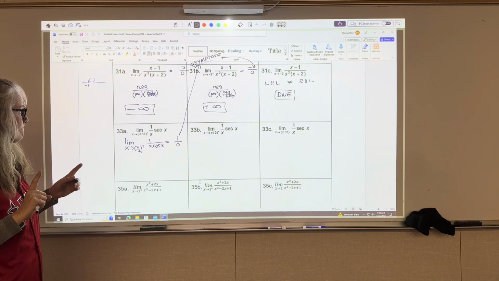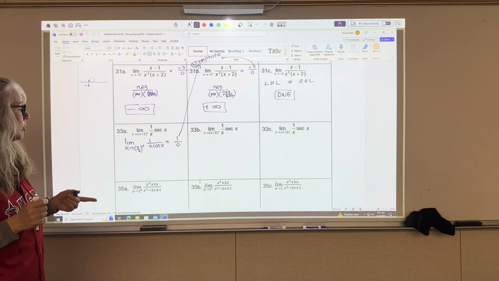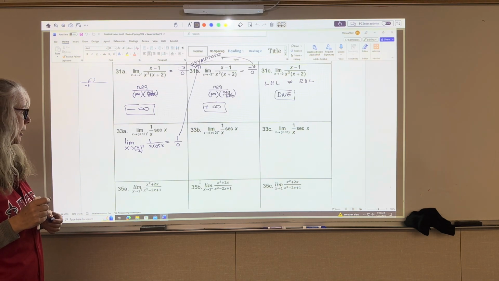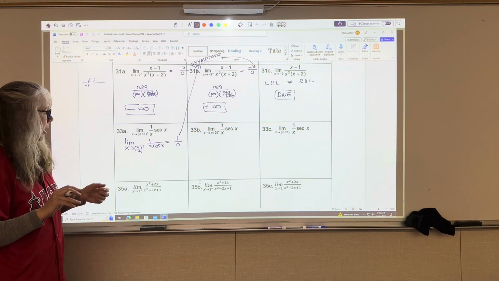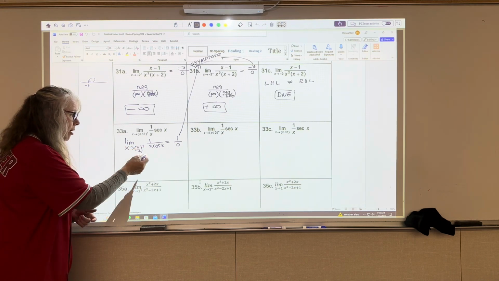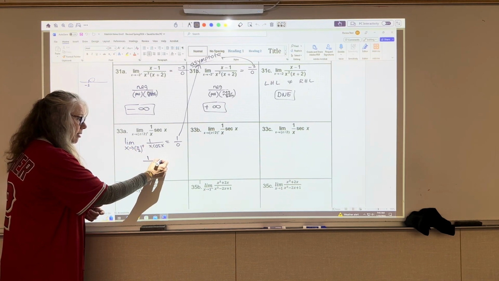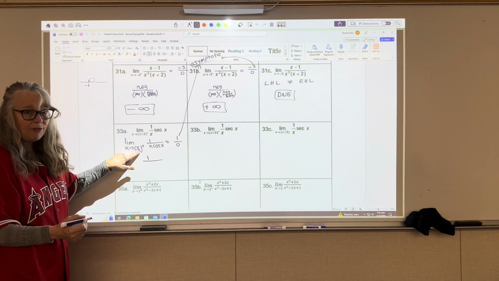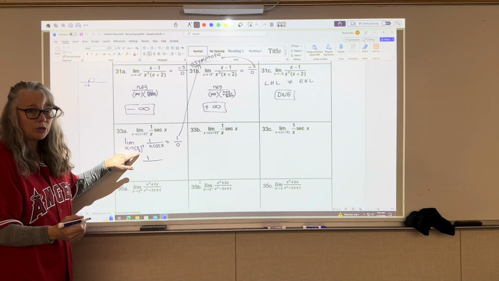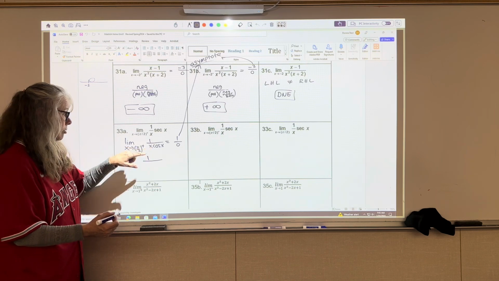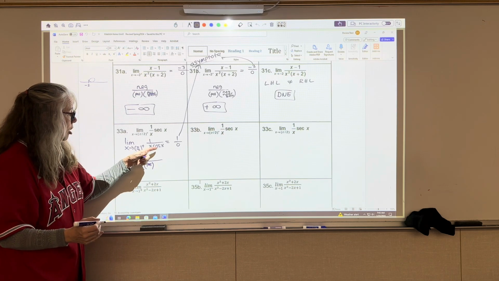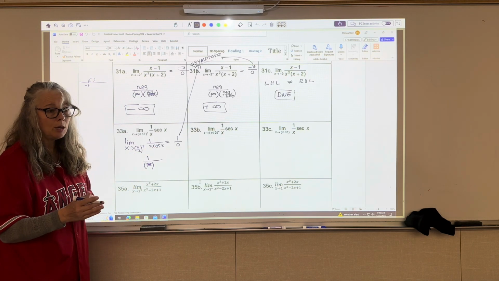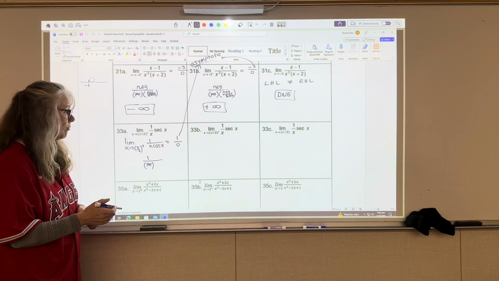So now I want to figure out, is it positive infinity or is it negative infinity since it's a one-sided limit? Obviously, the numerator is equal to 1, which is a positive value. If I'm a little bit bigger than pi over 2, and that's x right there, that's a positive value. But what about cosine as it approaches something just a little bit bigger than pi over 2?